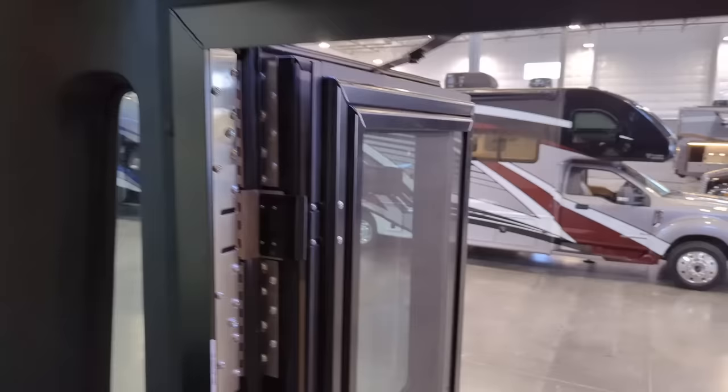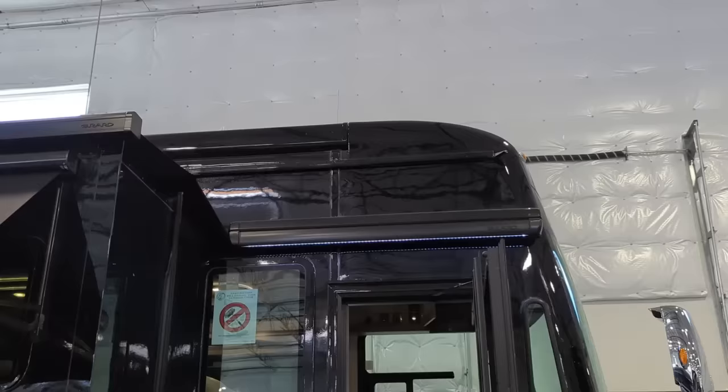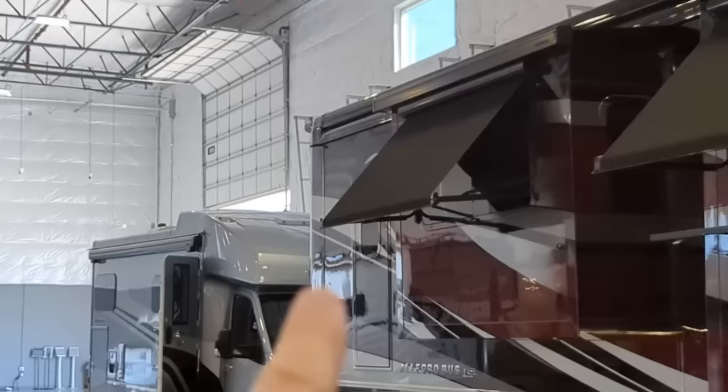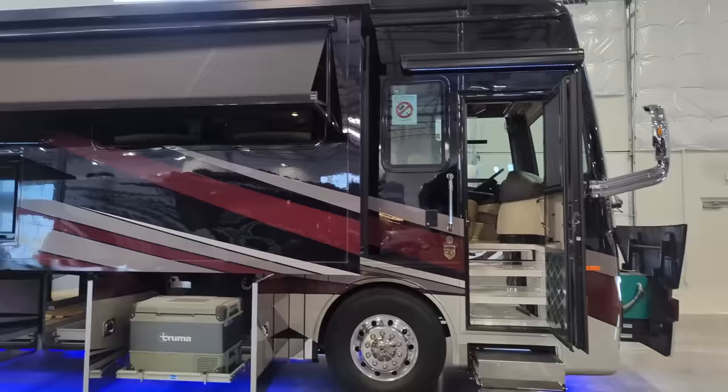Since I'm done inside here, I'll pop out and show what I'm talking about. Up on the very top of the coach starting right here, our awning system will start and it goes all the way back to the very, very back of the coach. This awning system will cover from front to back. And then you also have a separate stair step awning that comes out right over top to keep your steps and stuff dry.